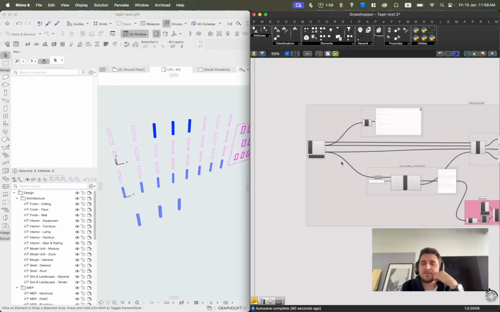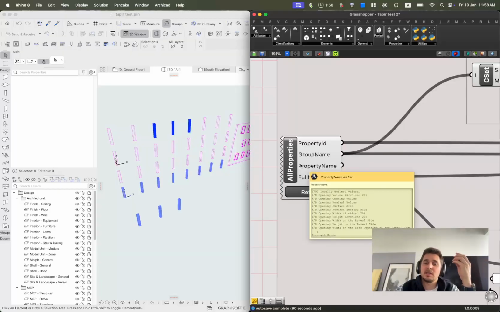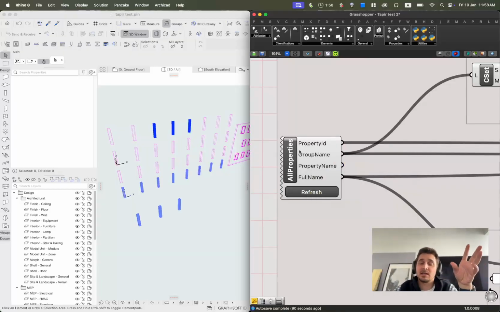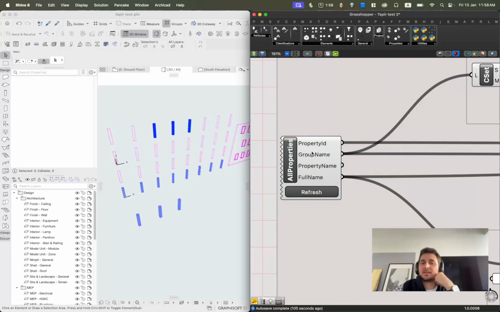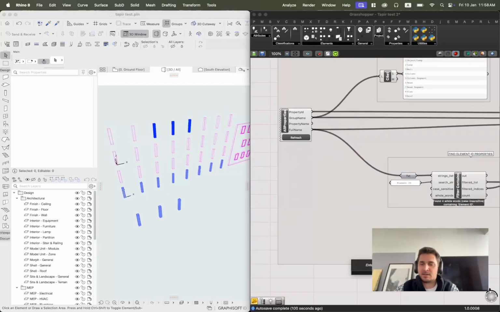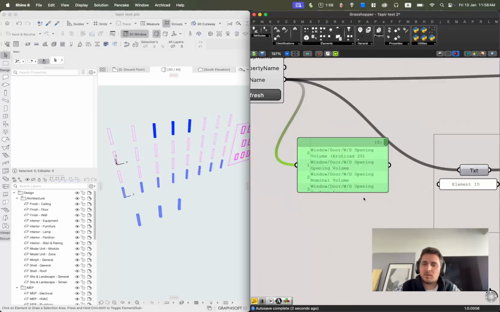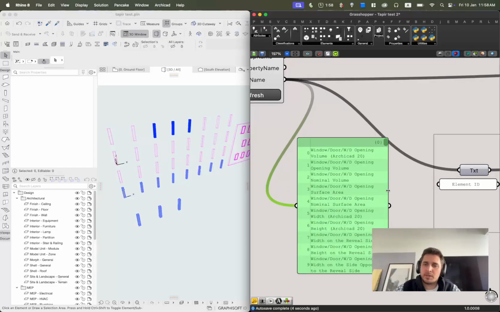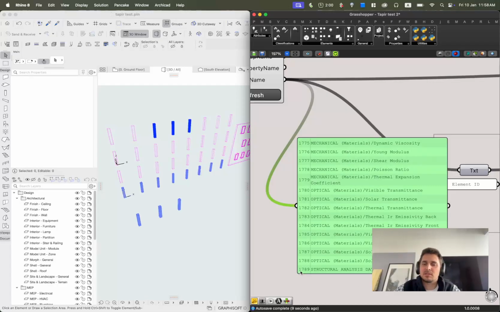Now, instead of having this node that is outputting only a handful of properties, I can get the all property node from properties, all property, and that is going to output, if I get a panel, all the properties from Archicad, which, by the way, are thousands of them: 1,789 properties.